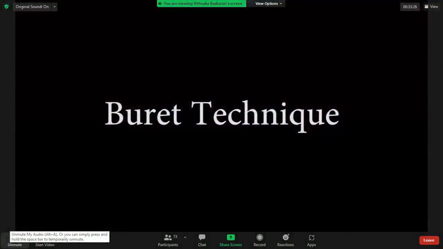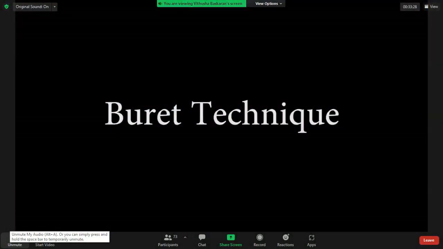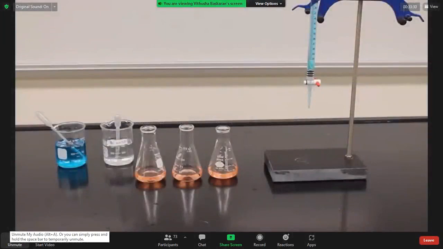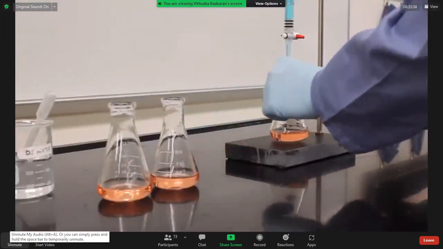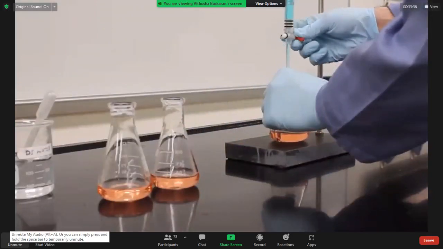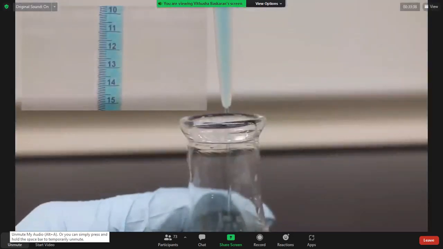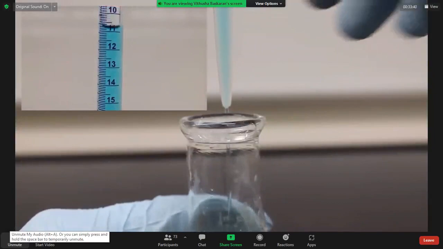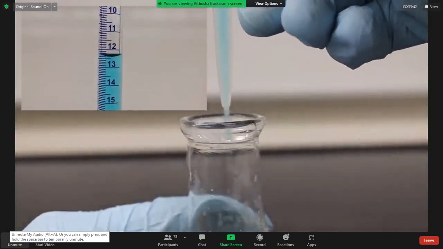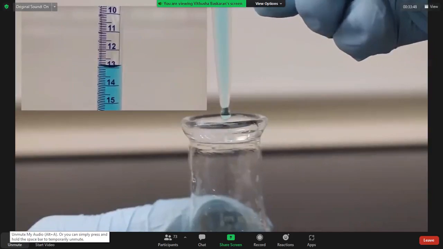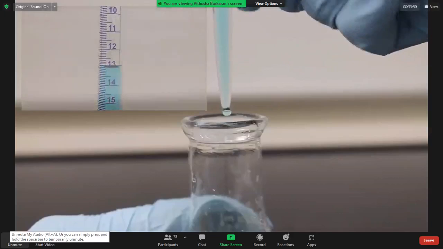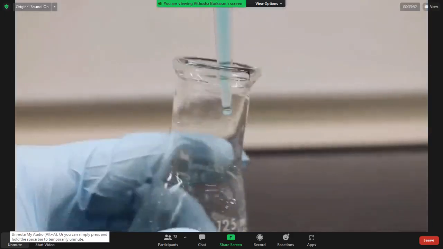Cleaning the Buret is really the complicated part. Measuring liquids with the Buret is the easy part. Place the container you wish to deliver your liquid to underneath the Buret. Open the stopcock and allow the liquid to run. Keep a close eye on the liquid meniscus to make sure you don't go past your mark. Once you get close to your desired volume, turn the stopcock slightly to slow the flow of liquid. Keep turning it to get slower and slower until you have the amount that you want.